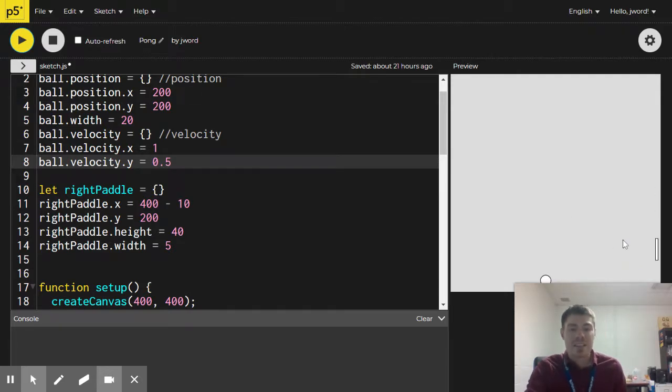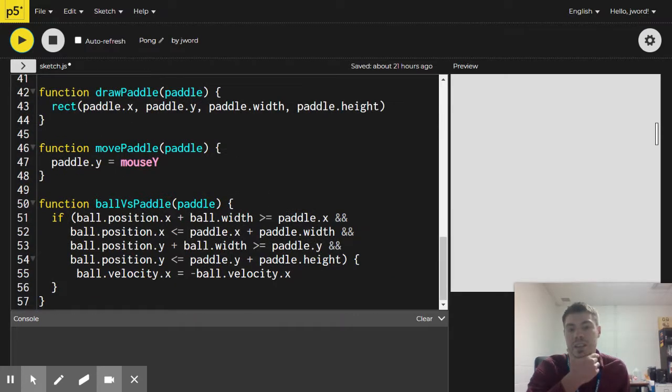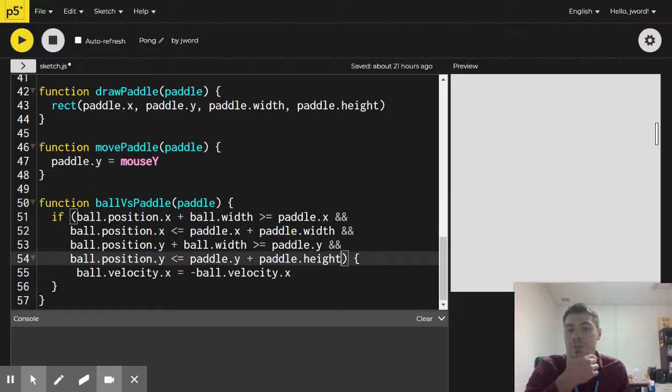Now I did notice that it's almost like it bounces a little bit too early, and the speed is not very fast. So I don't think that it can't respond quickly enough. So I'm going to take another look at my if statement here to see if I wrote something wrong, because it's not responding the way that I expect it to.